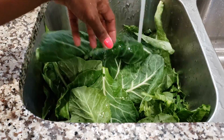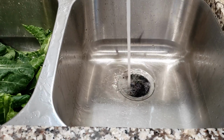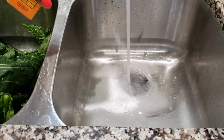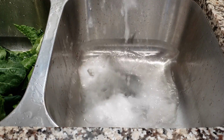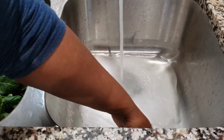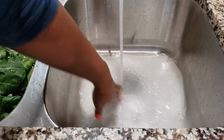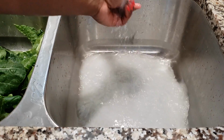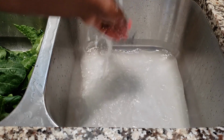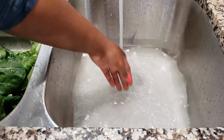And I wash the greens probably about 3 times. So we have the baking soda over here, so I'm going to go ahead and start some more water over here in the sink with some baking soda. I didn't really measure, just not a lot, just enough to go ahead and get it dissolved in the sink. And so I'll go ahead and fill the sink up mostly with water, enough to make sure that I can cover the collard greens, and then I go ahead and place them in this sink and allow them to soak.